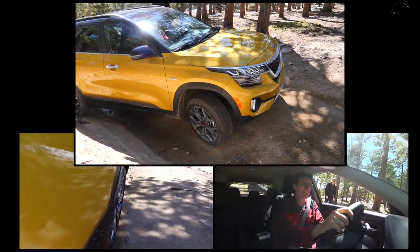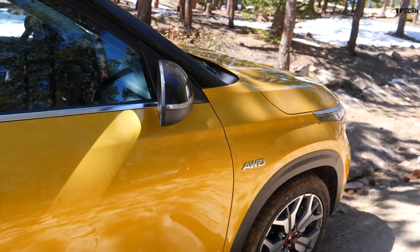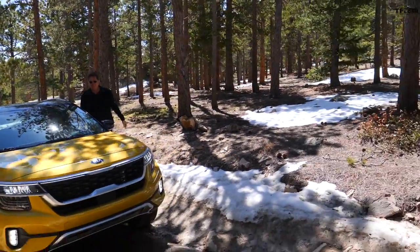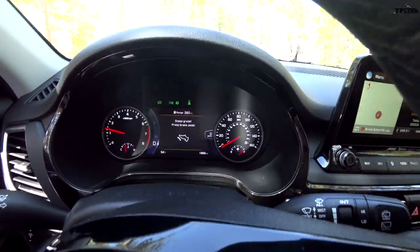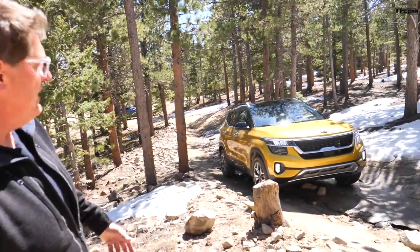I did it, but quite honestly I'm not sure I noticed any difference between having the button on or off. There's really no difference. Let's see if we can even get up and over the steps — give that a shot. As I crawl along in the Kia I get this 'steep grade, press brake' warning a lot — it thinks I'm about to roll into something. Let's see what happens here on these steps; this is really where the trail begins.